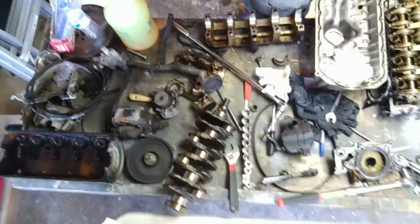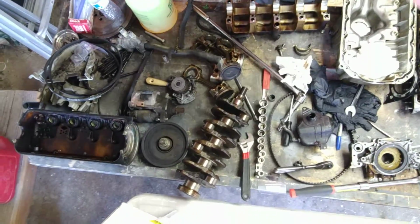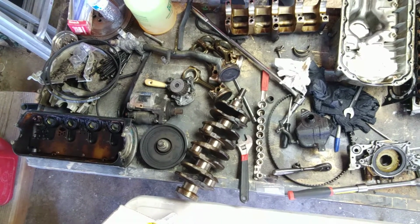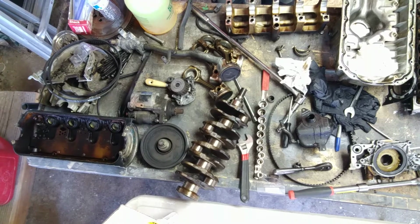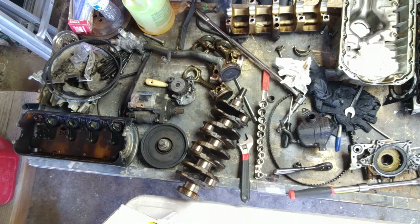Here's the block right over here. They start on the block and, you know, when they come back for the reassemble, it's all clean and pretty. And well, let's see if this is how they do that. So we're not gonna dunk the block right now, but we will read the directions. I wanna use it as specified before we go heavy duty or something.